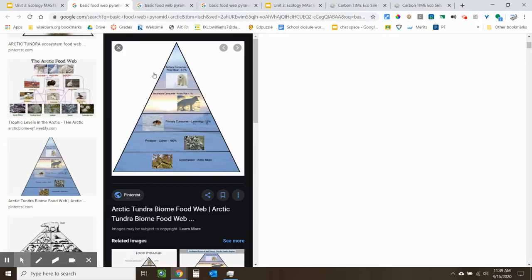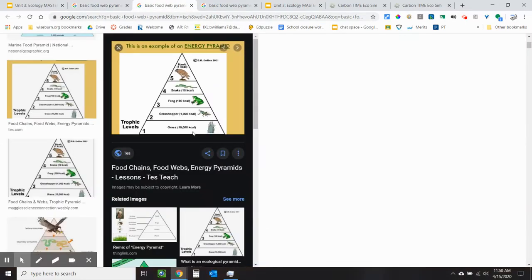And even if we're looking here in the Arctic, you're going to have things that are decomposing down to like the dirt level. Then there are producers like lichens that are eaten by things. So the lichens are eaten by the primary consumers, and they are eaten by the wolves, and those are eaten by the even larger consumers. Another example might be over in a forest. In a forest, you're still going to have grass, and then the grass is eaten by the grasshoppers. The grasshoppers are eaten by the frogs, which are eaten by the snakes, and then the snakes are eaten by the hawk, which probably would also take out frogs as well.